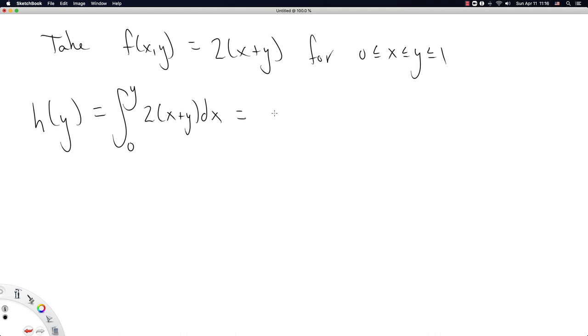So we've done most of this integral before, so I'm just going to cruise through it. Okay, so we end up with the density function 3y squared and the new sample space in terms of y is as if you just got rid of x. So this is zero, less than or equal to y, less than or equal to one.